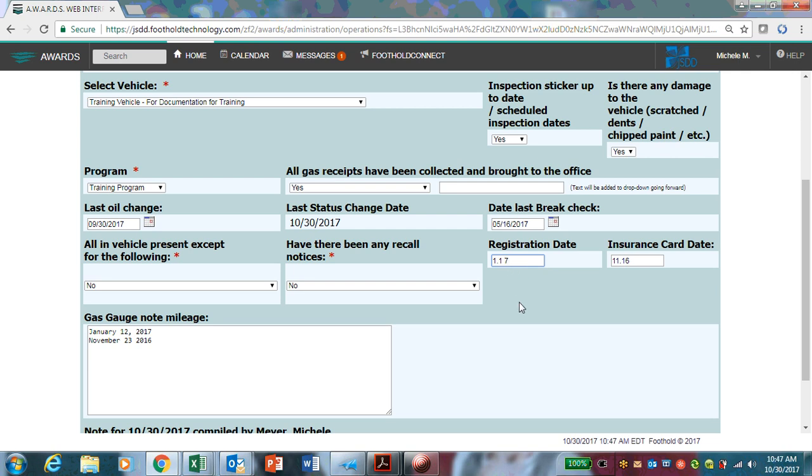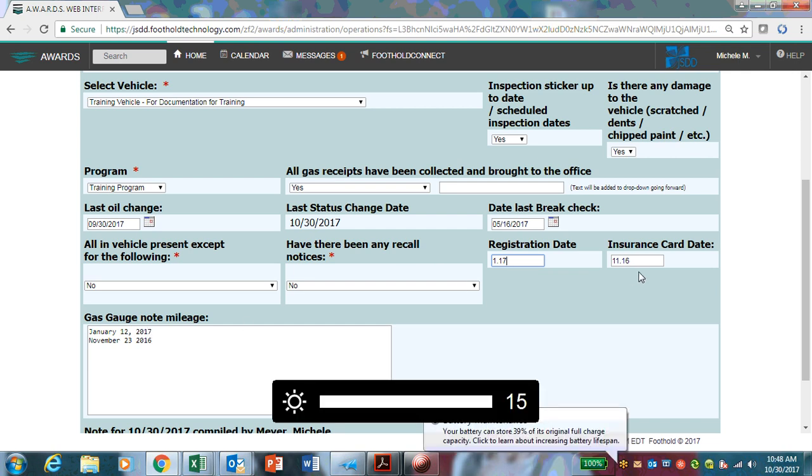Okay, if you did accidentally get a space in between the 17, it's going to error it. And the way they do an error is they just delete it. They immediately pop it out. You don't even know it happened until you look at it. So again, you're going to get an error if you put any spaces in. Don't even put a space after the 17. That actually can cause an error. I'm not sure why that is, but it can. So we're going to just make sure there are no spaces. At no time should there be any spaces. Okay, so 1.17 is for the January date. And we have 11.16 for the November date.